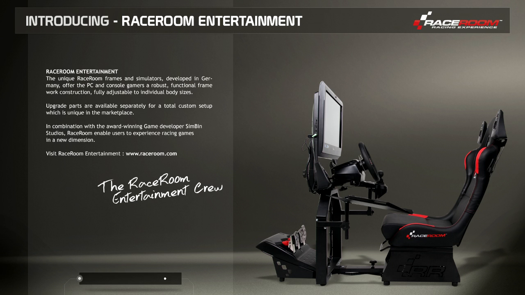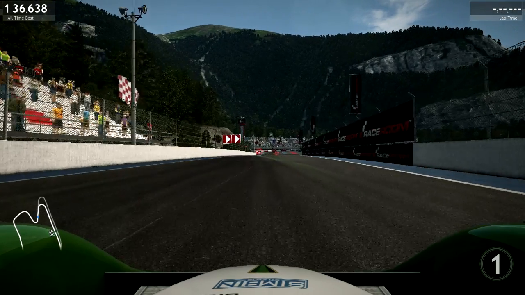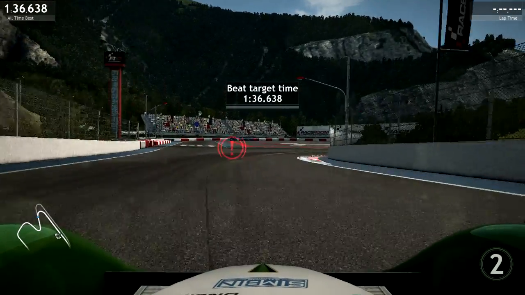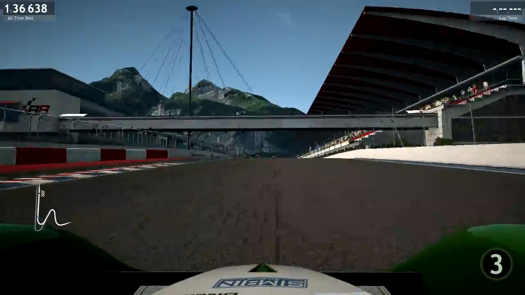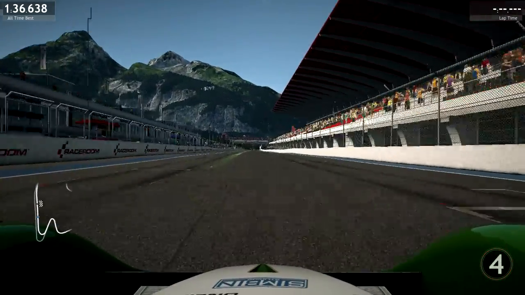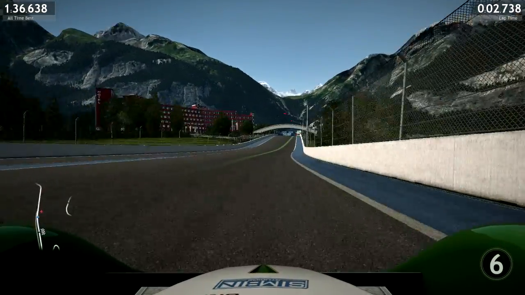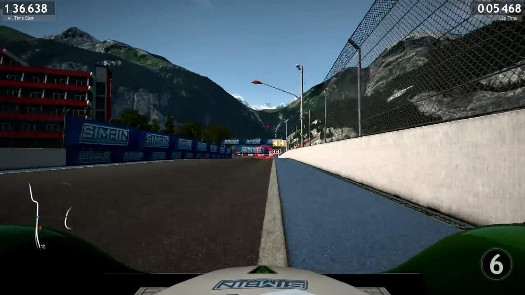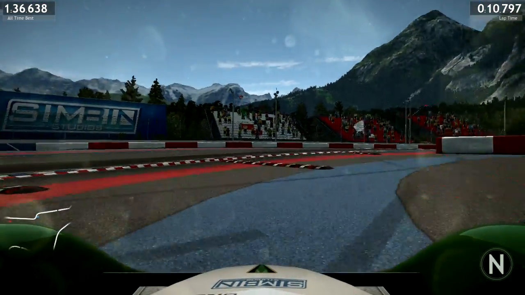So it is made by Simbin, and the game is Raceroom Racing Experience, it says at the top right of the screen, and it is a driving simulator made by Simbin. If you didn't know already, Simbin make all of the really uber realistic racing games, for the people who have all the big setups with steering wheels and everything, and you probably saw in that loading screen that you can actually buy steering wheels and stuff from them.